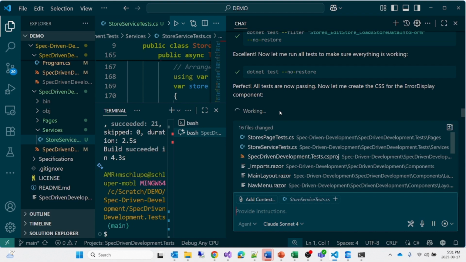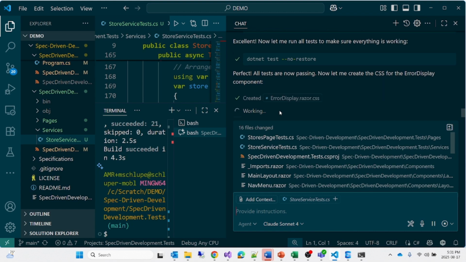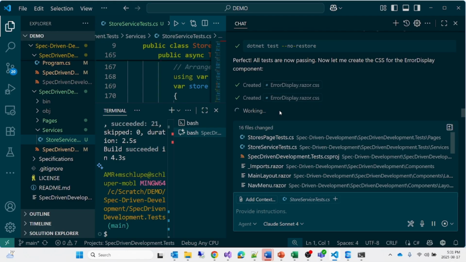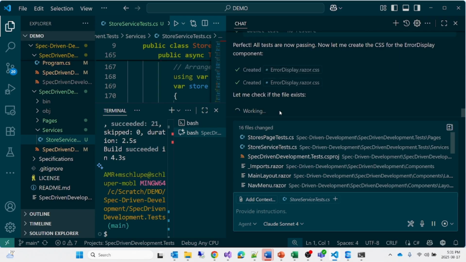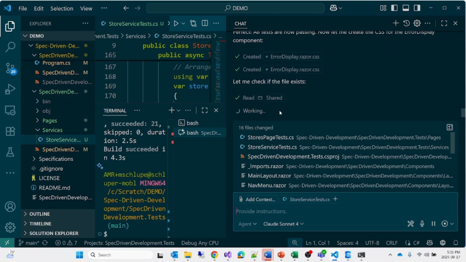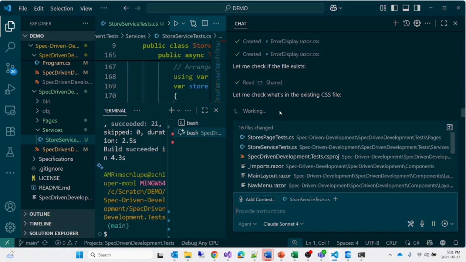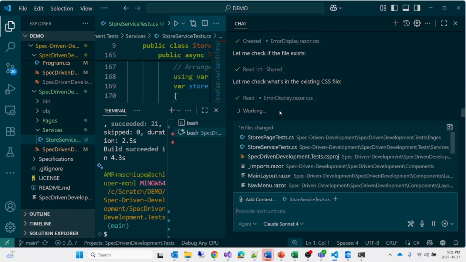Hmm. Now it needs to create a CS for the error display component. Well, there's nothing really wrong with it, but it seems to be hopping from A to B to A and D and C again.